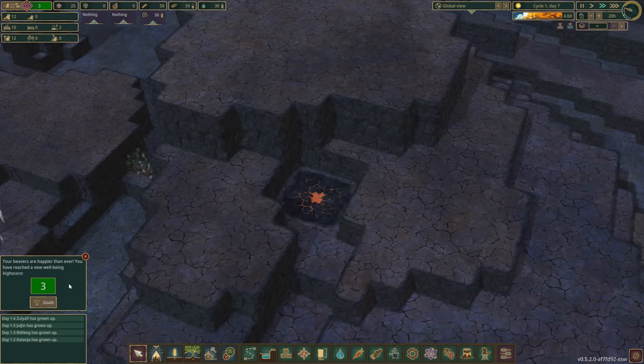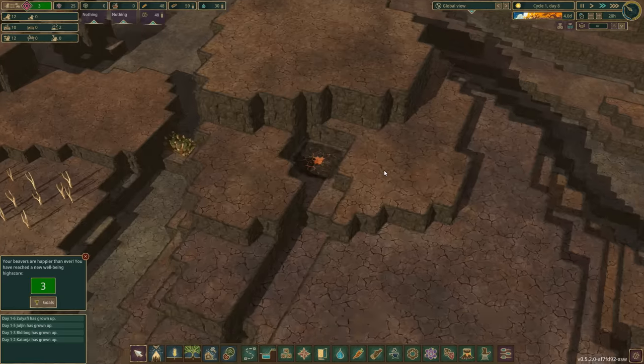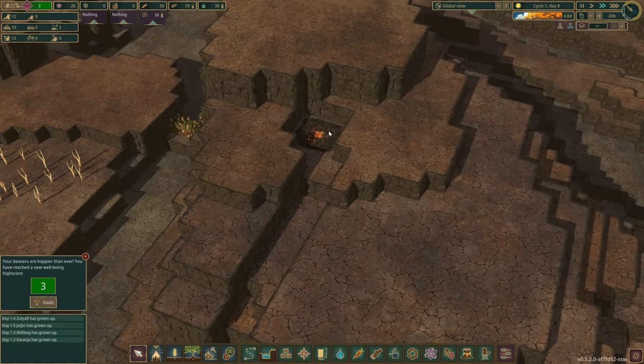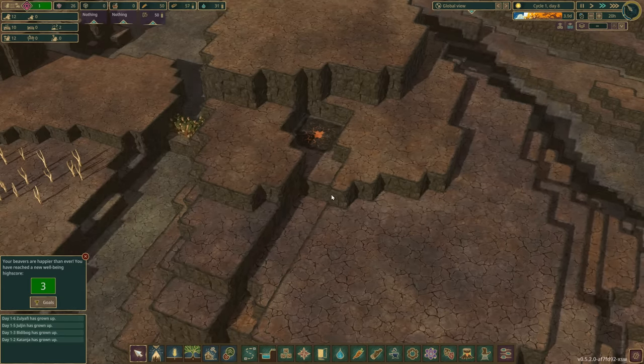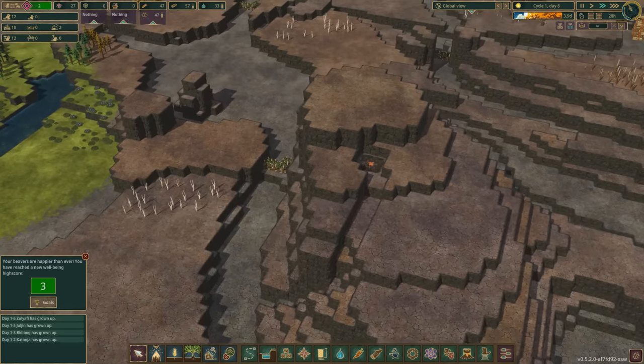Oh, we've just hit well-being 3. Wow! I'm thinking that means our barracks just got built. We'll go and check that in a second. But the change that they made was that the bad water sources used to run during the drought, and now they don't. They stop, which is actually pretty good news, I think, on a lot of maps.